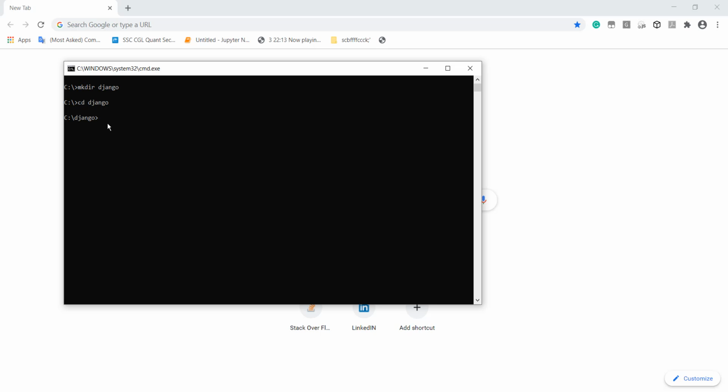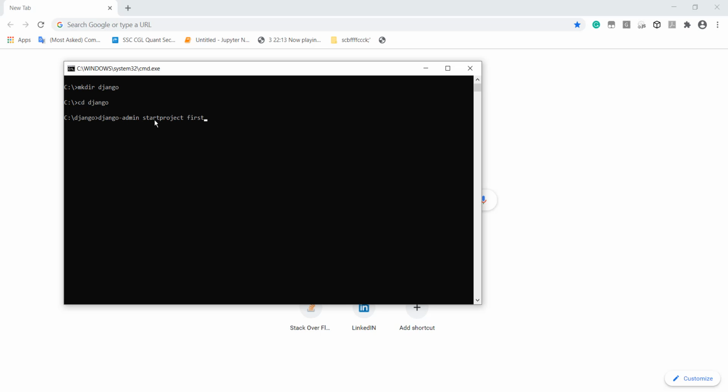Most of the commands are almost familiar. So I am going to create a project with the command django-admin startproject first. Now, the admin part I will tell you about later.